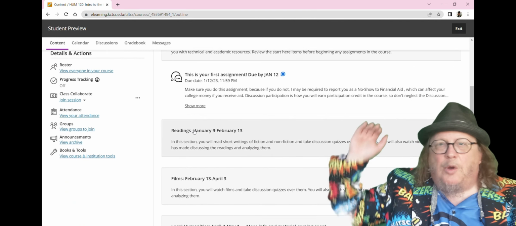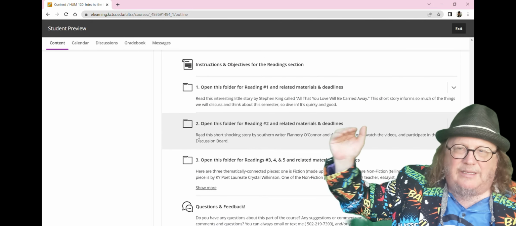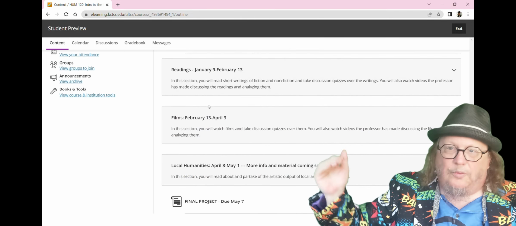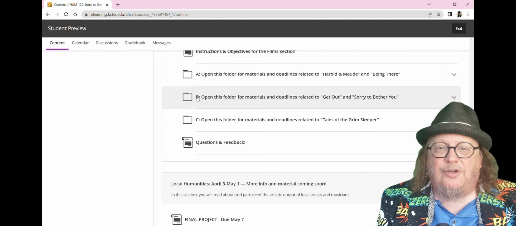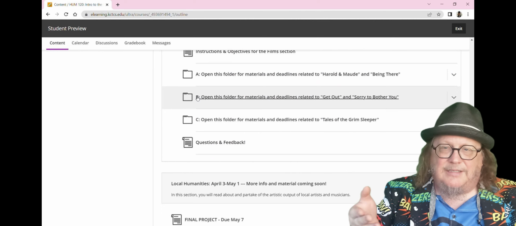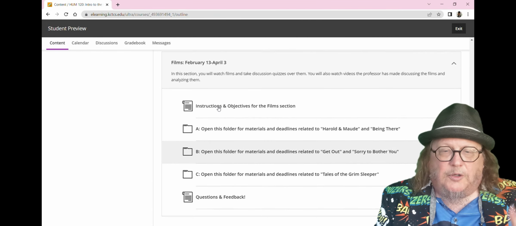Another bit of advice, go from the top down. Don't just jump in anywhere. You notice I have these things numbered and lettered so that you can just follow the order they are in on Blackboard, and it makes your life easier. You can go ahead and set them in your calendar. Set all the deadlines and dates and assignments. It's all laid out for you right there. You can set it with alerts and everything.